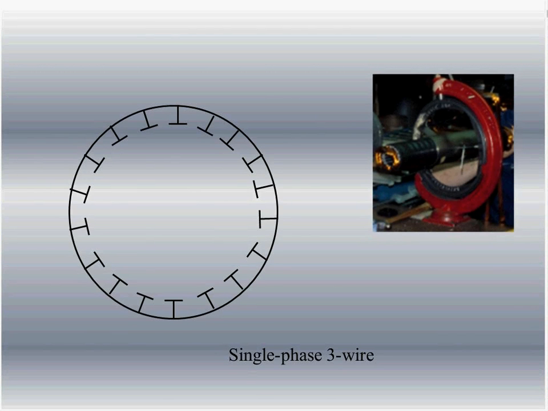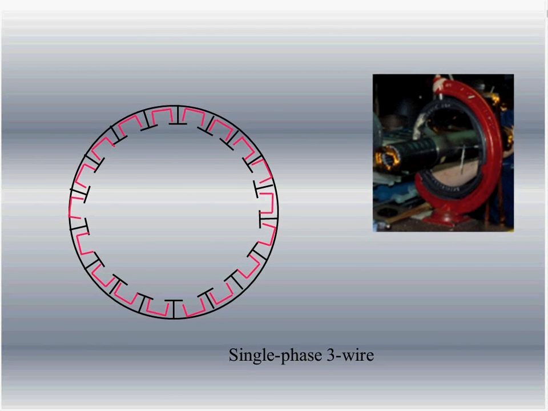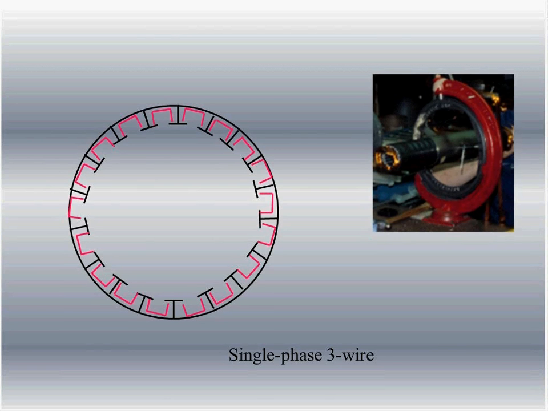Then we put our sleeves in. Because we're doing a three-wire motor, we've got a main coil — there are 18 slots total. The main coil is made up of 12, and the starting coil is made up of 6. So we would leave three empty slots, put our sleeves in, and then insert our first coil. That first coil is going to have a wire hanging out of it — that's going to be our lead. Then we put an insulator over the top of that wire, pull that wire down, and put in the second coil. We put the third coil in and pull it down. By pulling these coils down, we still leave those three empty slots accessible.